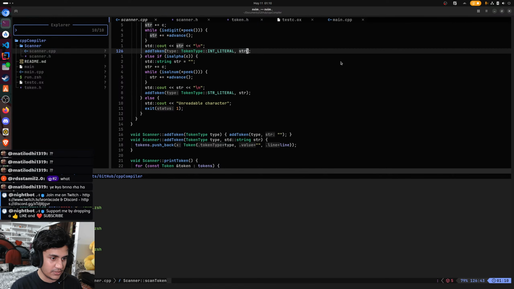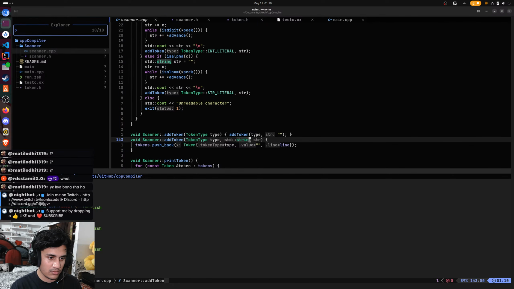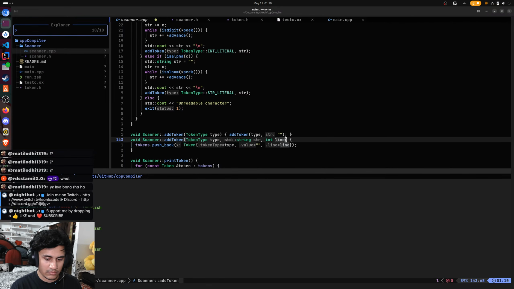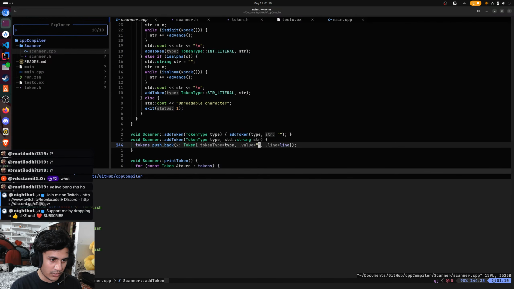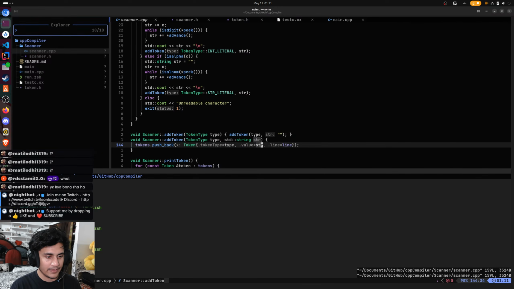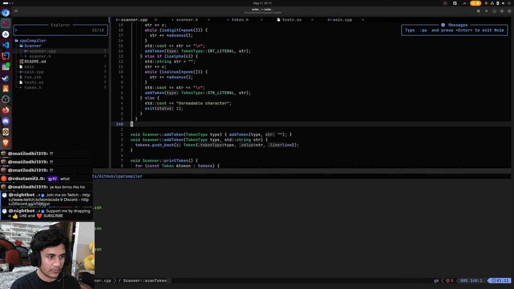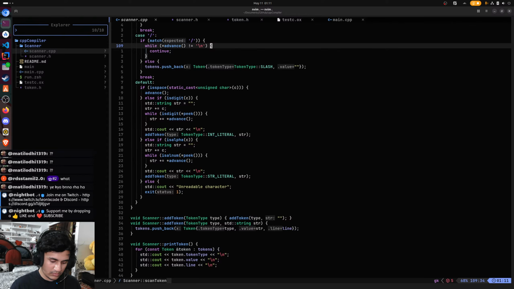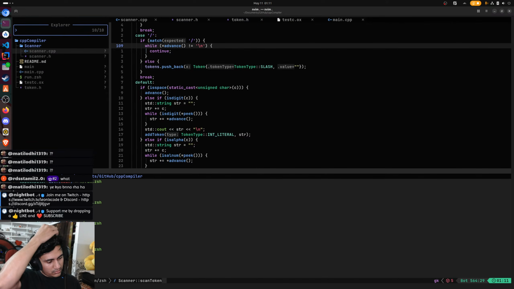Also, what I need to pass is the line number. Int line. Do I need to pass the line number? I don't think so, but let's try. Equals to, it should be str. It cannot be empty. Okay, so now I can print the value, which is great.